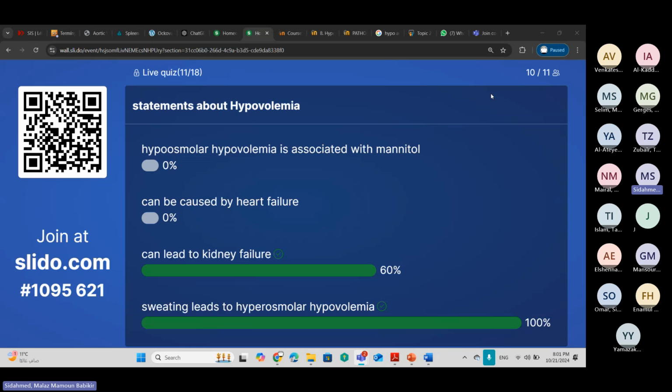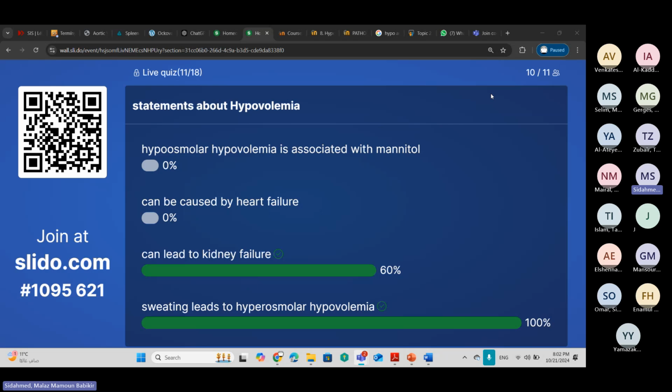this is also good. So hypovolemia can lead to kidney failure. I think this is because of hypoperfusion of the kidney. The kidney is not receiving enough blood. It logically leads to kidney failure. Just remember, you need to drink water to maintain the kidney function, and so hypovolemia is bad for the kidneys. So this is an easy way to remember it. But if you want the explanation, it's because of hypoperfusion of the kidney.